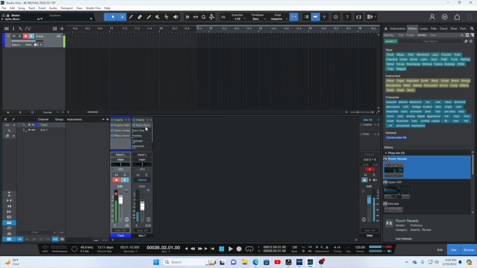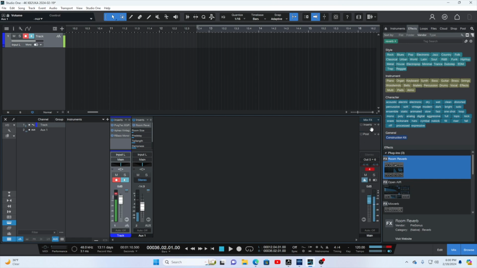The signal then gets routed to this auxiliary channel, where I am just applying my room reverb, sidechained. Very, very little bit of it. Let's see. If I turn this up, you'll hear it a lot more now, and I'm going to put it back down where it was. And from there, it flows over here to the main out. Okay.